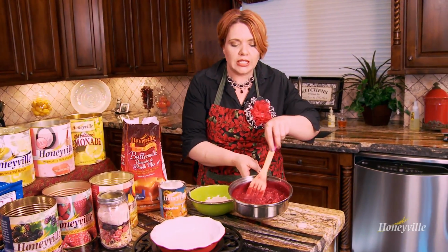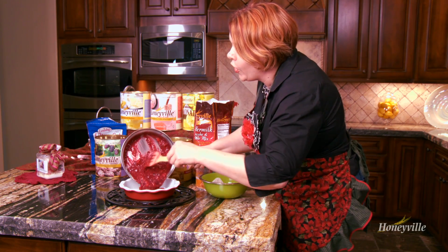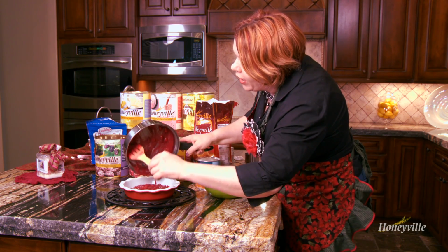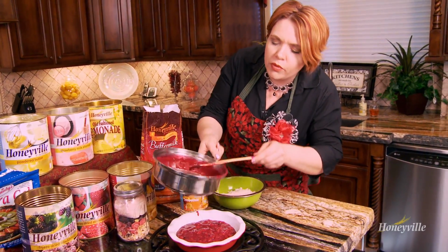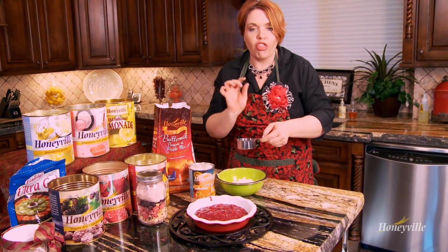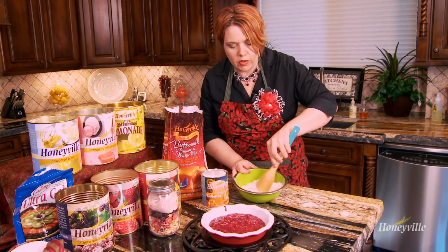Once that's finished, it's this beautiful fruit filling that is so luscious and tropical with those chunks of mango and strawberry and blackberry. Okay, now this is an 8-inch pie pan. Fill that up. Oh, so beautiful. Now we're going to add 1/3 cup of water to our topping ingredients and stir that up.